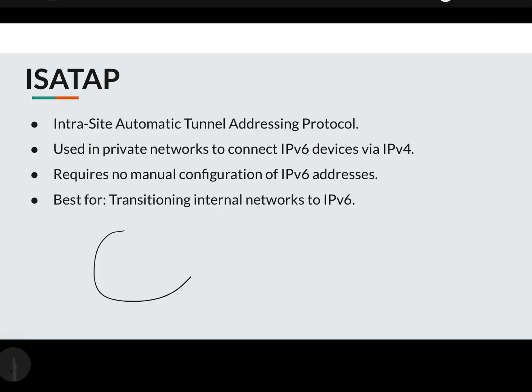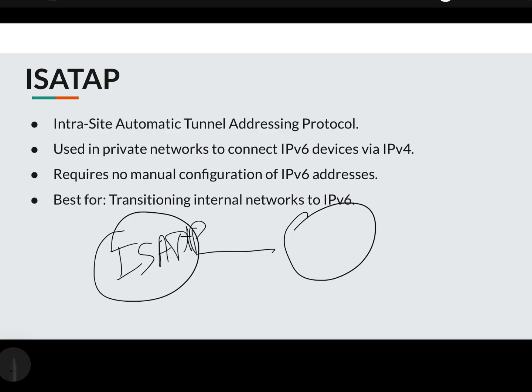So, for example, if we have a bunch of offices, inside our network we can use ISATAP, but it's not possible to connect another office or branch office to coexist.